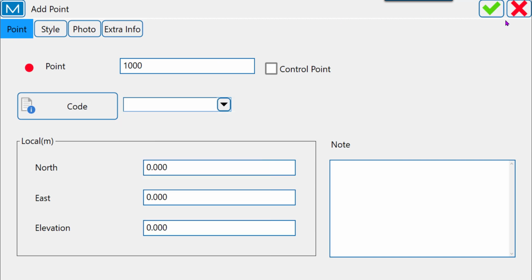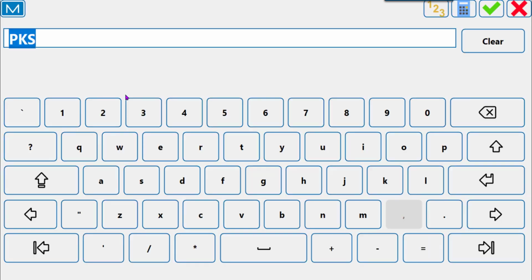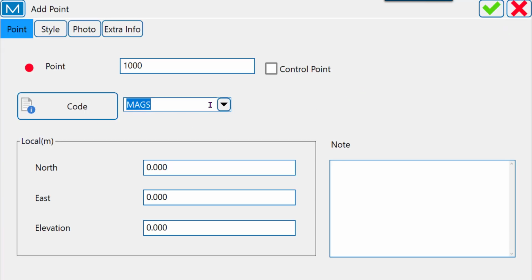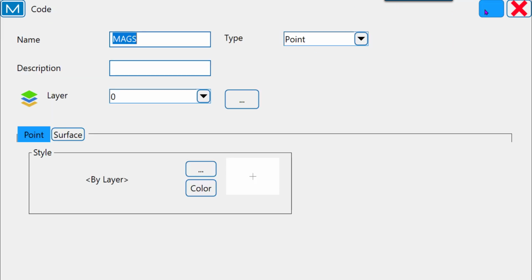So let's say that you have a code that does not exist and you type it in for the first time. Let's say like a PK that's set. Well, actually they don't make PKs anymore, so Magnail set, something like that. When you try to save this particular point, it's going to come up and notice that Magnail set is not in here.